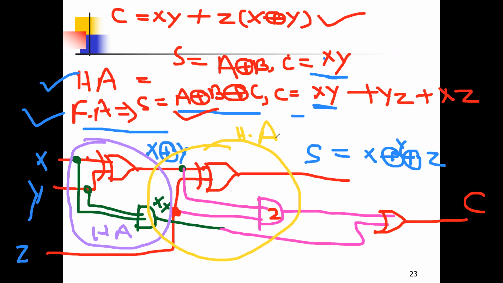Similarly, the question can come in MCQ form, that we can ask you how many half adder circuits are required to implement a full adder circuit. So you will say we need 2 half adder circuits and 1 OR gate to implement the complete full adder. Clear or not? So I did these changes in the carry of full adder just to show you this structure. Because if I didn't do any change in the carry, I will not get this structure. So I have to get this carry so that I can implement in this way. We can show that a full adder circuit can be constructed using 2 half adder circuits.